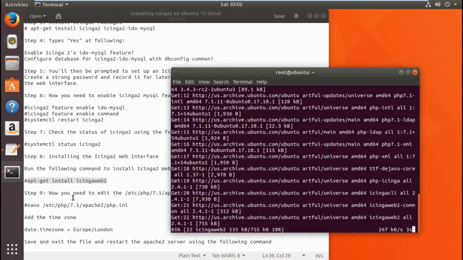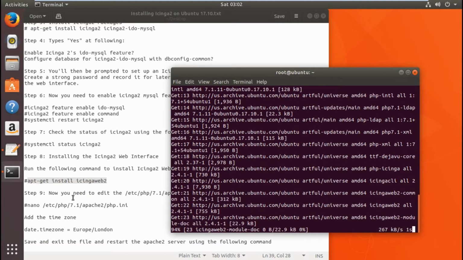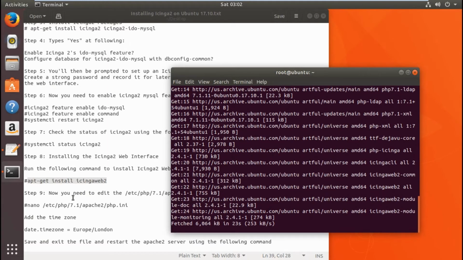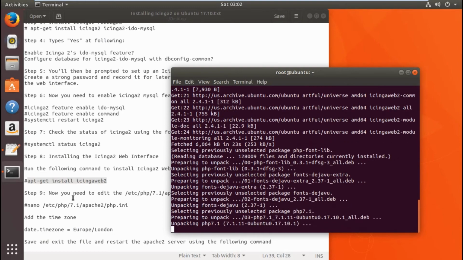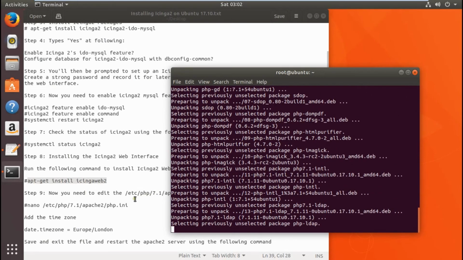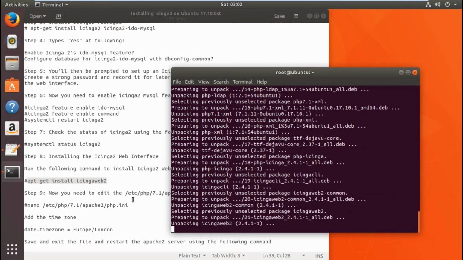It is integrating itself with PHP because Icinga Web 2 is written in PHP, so that is why we need to integrate PHP with that. Okay, it is unpacking everything.